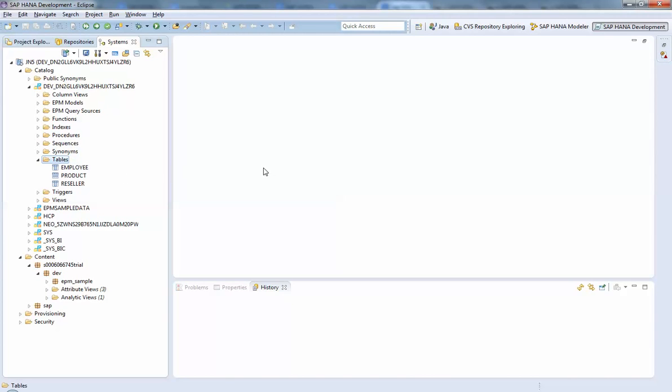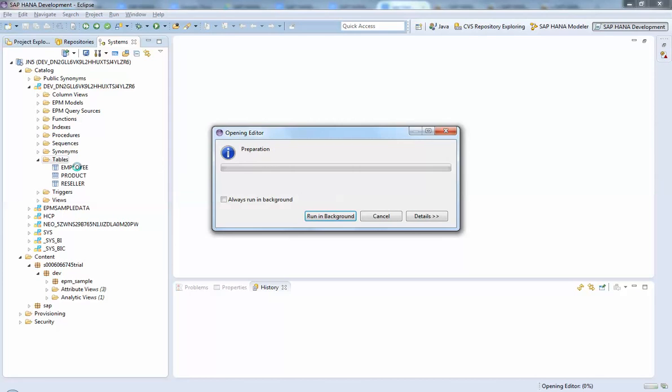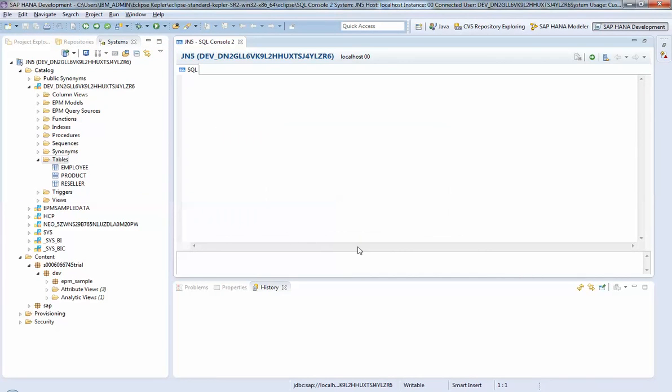Now I'll just show you how to create a simple table. There are two ways. One, you can create the table through the user interface, and another through the SQL Console from the editor. So first I'll show you how to create a table from the SQL Console. Now here we can write the SQL commands, like create table to create the table. To insert the data into the table, we have the insert into table values command. So first let me show you how we create the table.